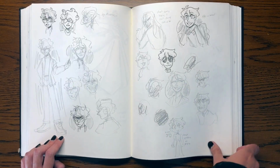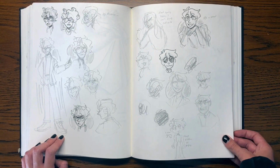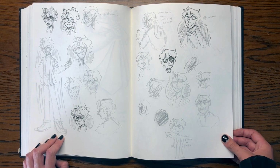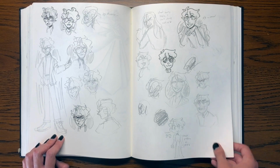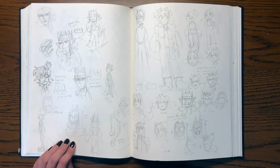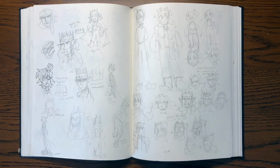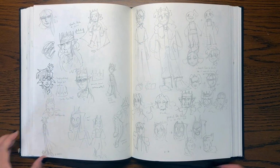Here's my revived bird design. A little later, I think I was just trying to fully sort it out. Some more Yas gears. My favorite little man. Blurbo of my heart. Alright, this was me trying to figure out shapeshifter stuff. So you'll see there's some basic back and forth stuff there.